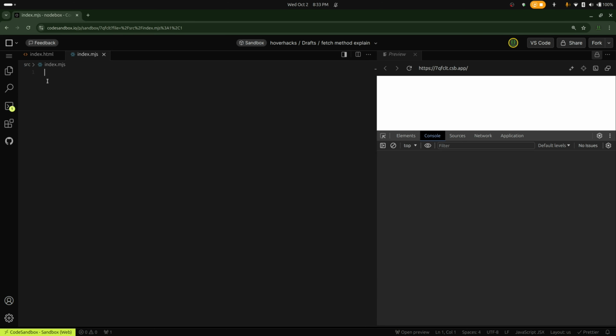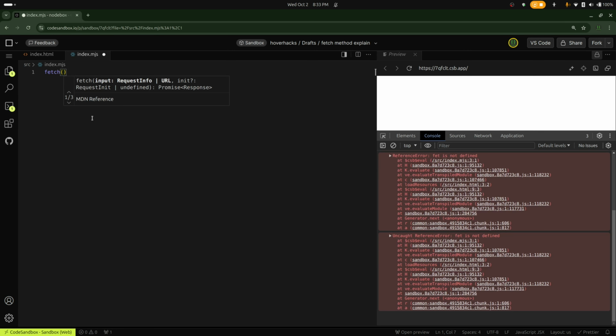I am Shubham. So today we are going to see how we can use APIs in JavaScript. We can use an API using the fetch method. So this is the fetch, and as you can see, it accepts input, and there are some optional options also, which we'll talk about later.